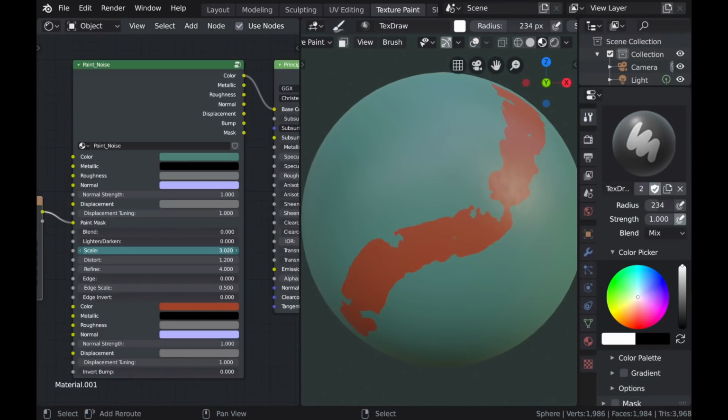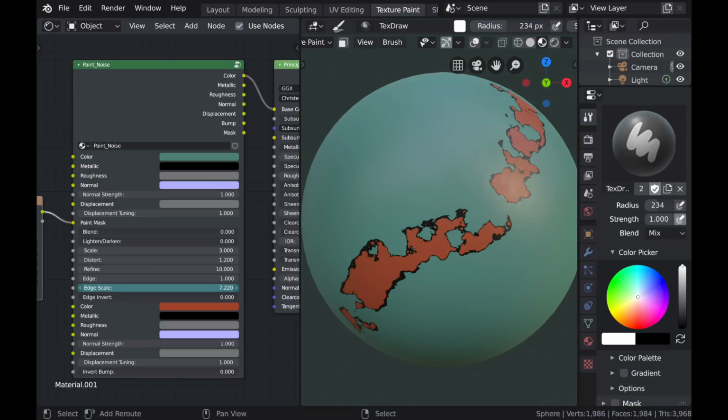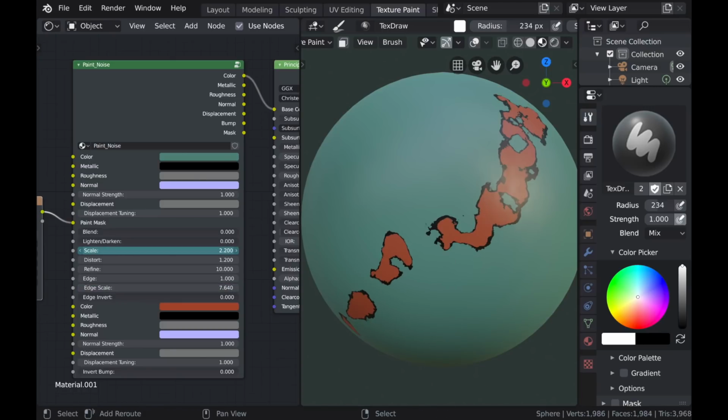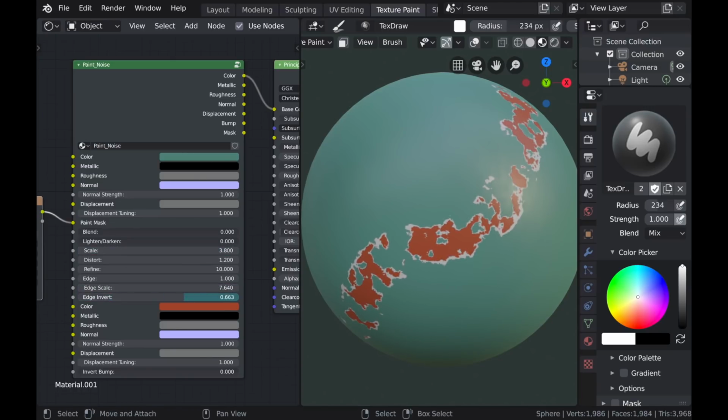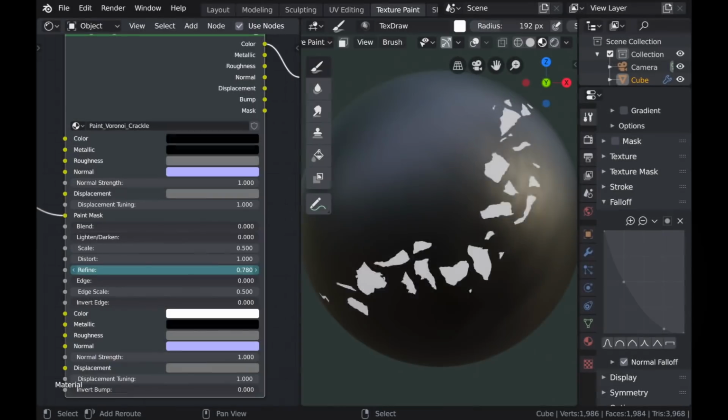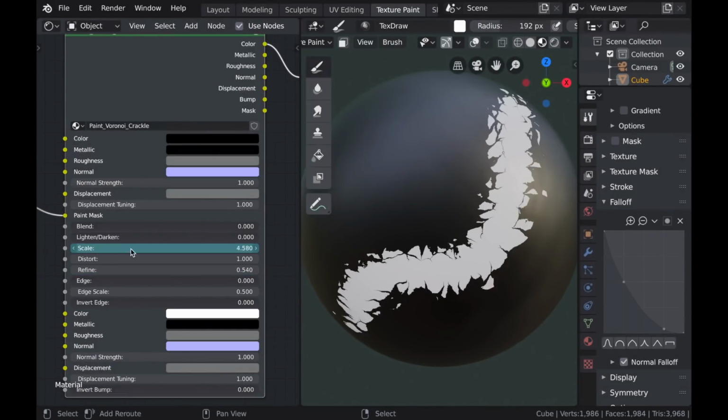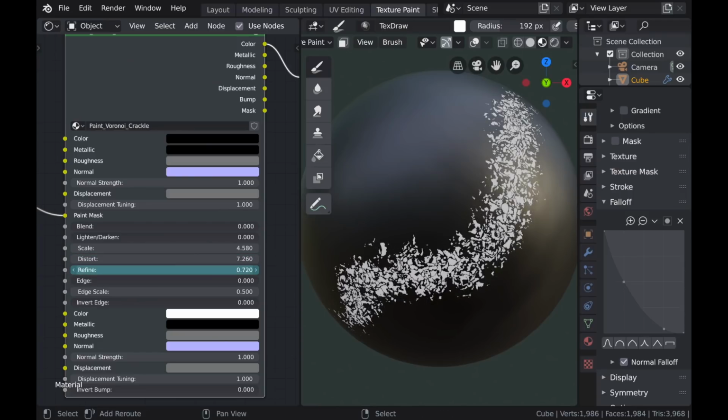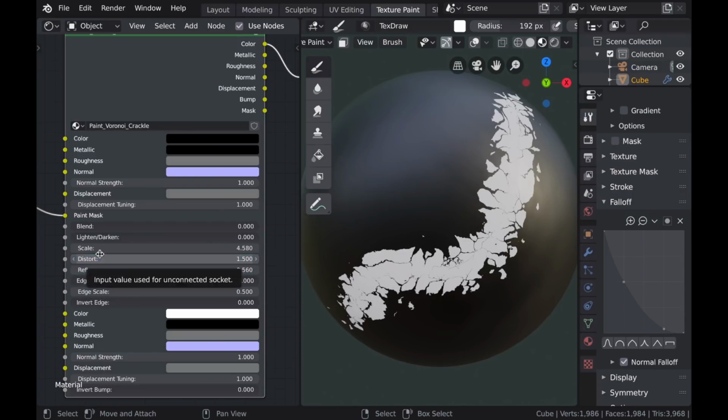Paint masks allow you to paint these procedural textures and then continue to edit those effects after you've painted. You can even add edge detail to your brush strokes, which is used to create some contrast between two material types or just for stylized painting. And there are 5 different paint mask types, all of which can create a very wide range of results.